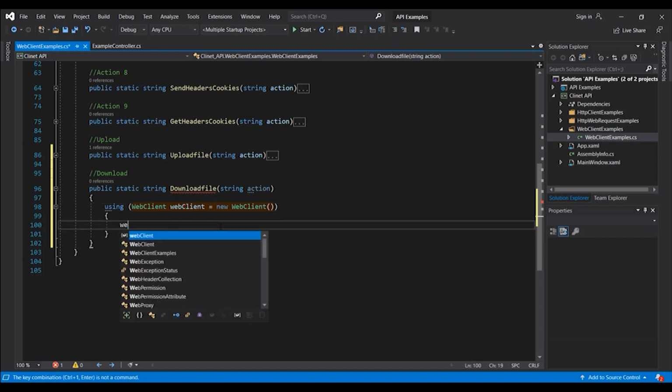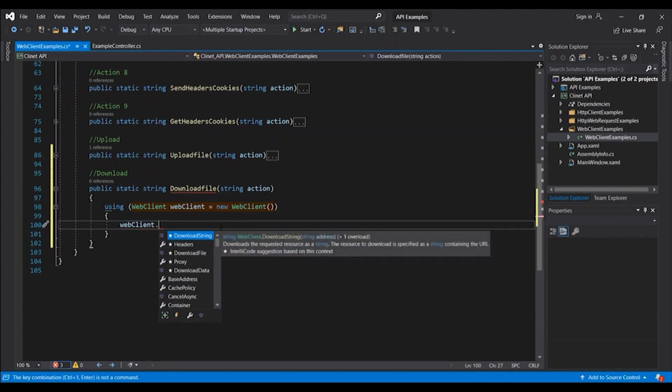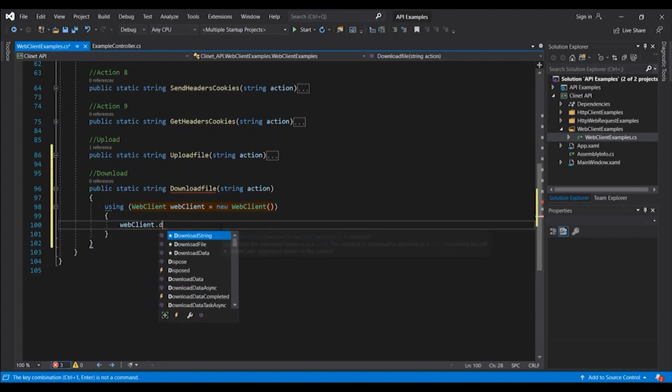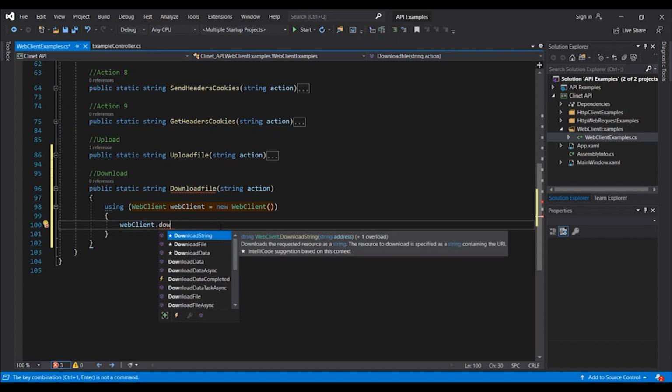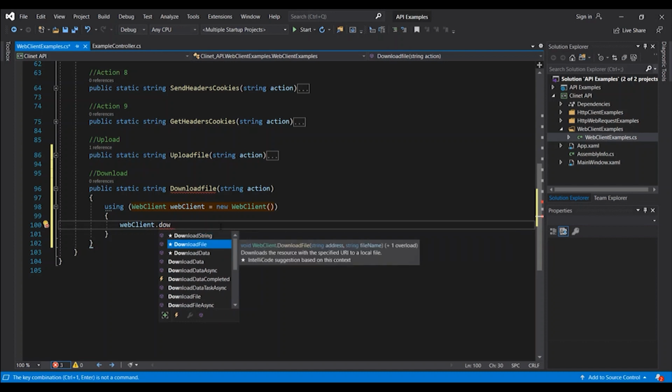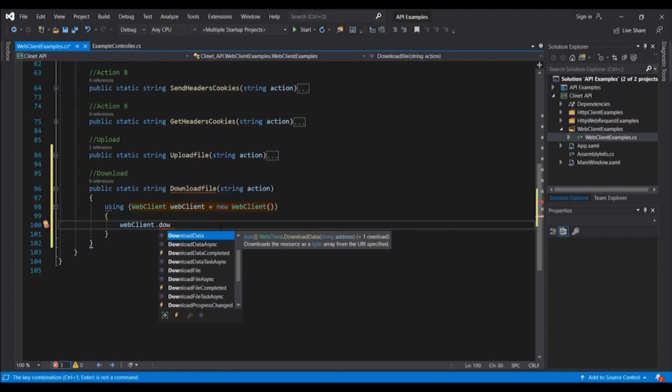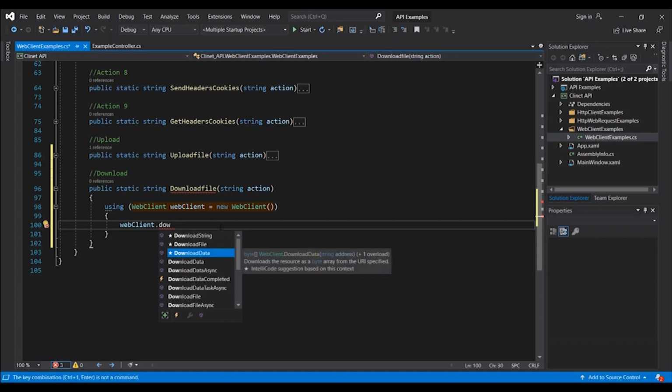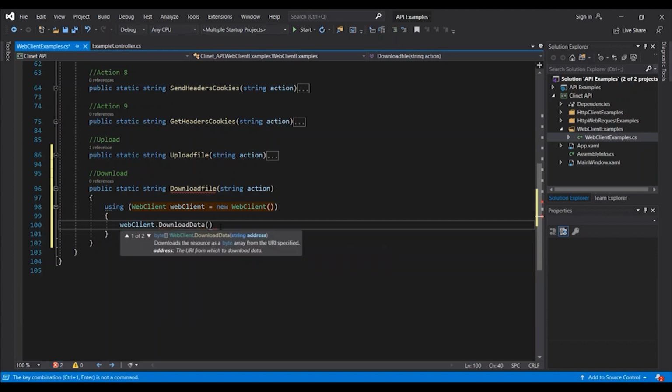And let's take a look at what we have from the options. If I access this object dot and I simply write download, what do we have? We have DownloadString, we have DownloadFile right there, DownloadData and DownloadFileAsync, and we have some other options as well. But the one that we want, let's use DownloadData. And let's take a look at the parameters. We have two options. Option number one, where we have to provide the address, and option number two, same thing, address, but in the form of URI.